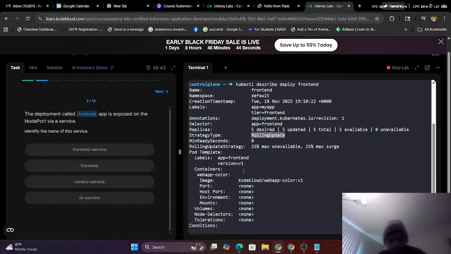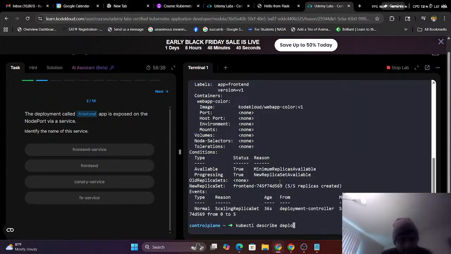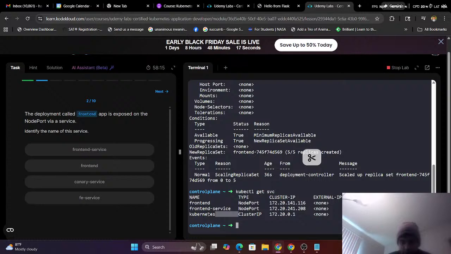The deployment called front-end app is exposed on the node port via a service. I don't know the name of the service. It's pretty simple. kubectl get service. So we have a front-end service, right?